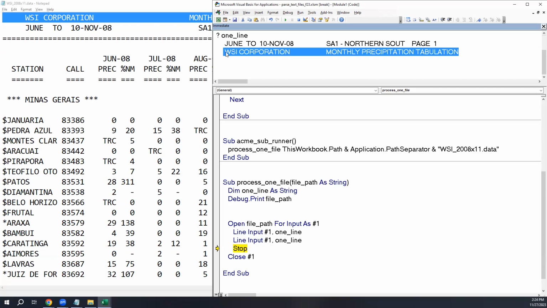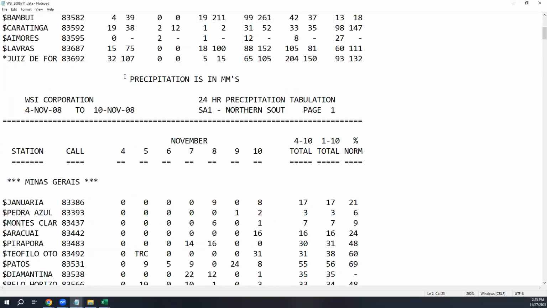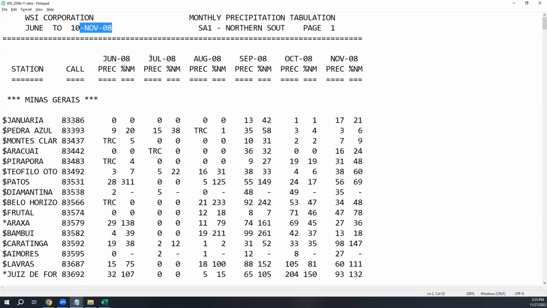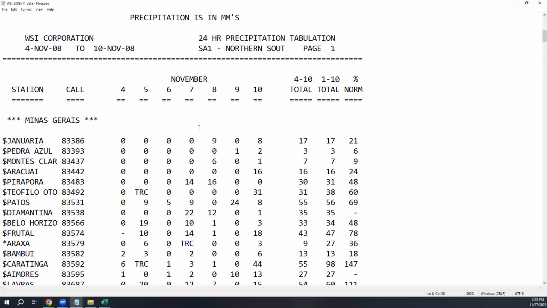So it turns out there's nothing in that first line that we need, but there is something in the second line that we need. And so this information is what we're going to need. Now, because this is organized for humans to read, here's the data. We don't need this, like this is the percentage of normal. I'm actually after the raw data. So I don't need this block. I'm interested in this block down here.